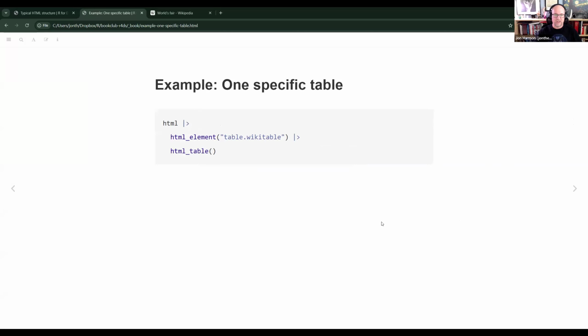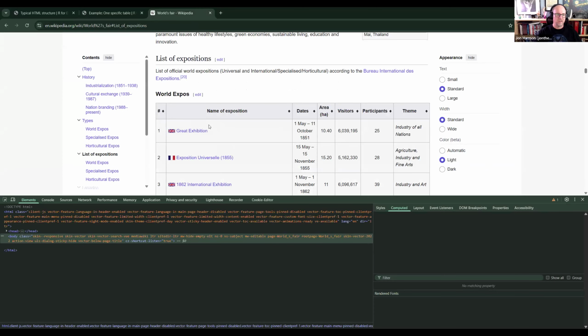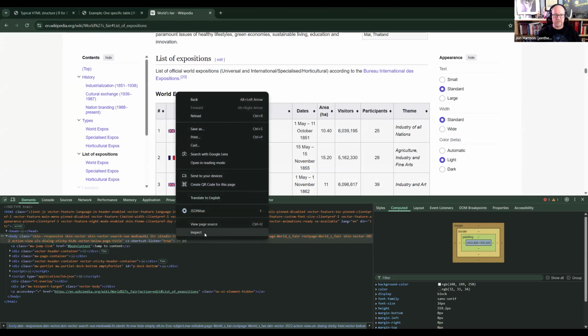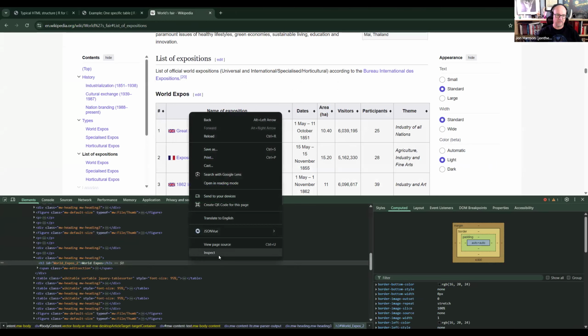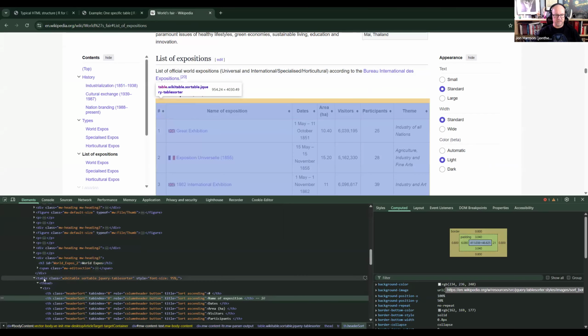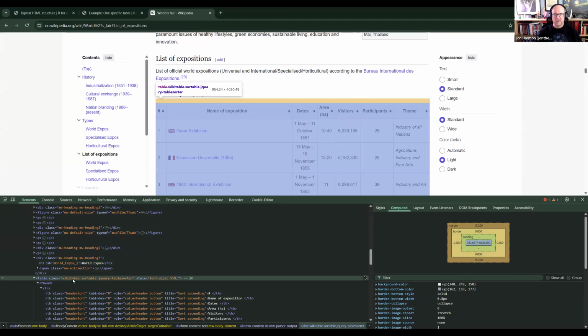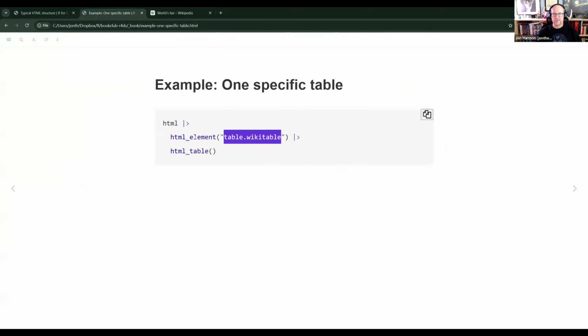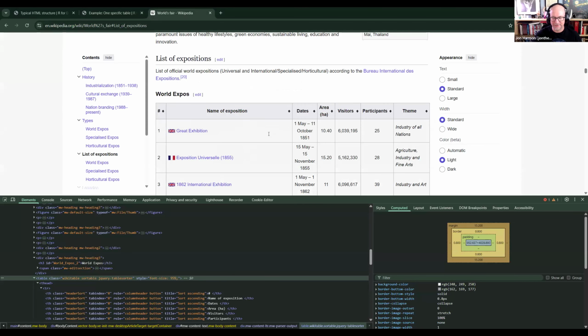So just one example is I do table.wikitable. If I look over at this, let's do inspect, and we can see that this is a table and it has class wikitable. And that happens to be enough that the first element that has table.wikitable on this page did not print, but it did locally. So I'll have to fix that. I'll have to play around and see why it didn't get it. But it was the first of these tables. Maybe I aimed wrong and got the wrong table. So it didn't print right.